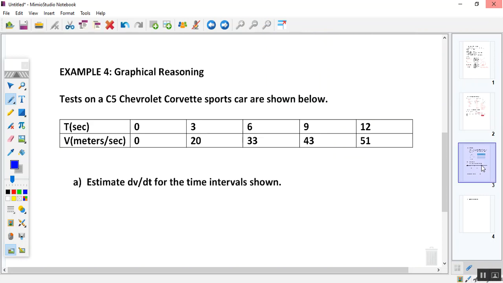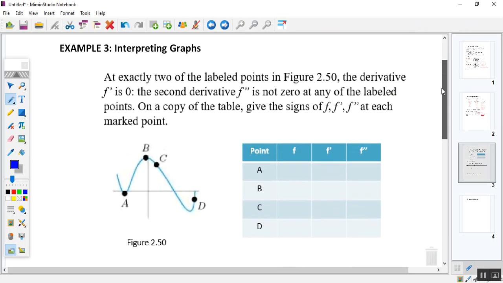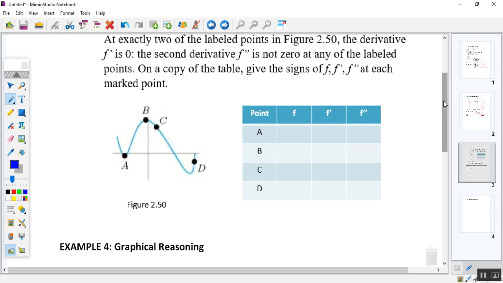Let's talk. At the top, this is a pretty important example. I want you to not worry so much about what's up here. What I do want to worry about is this graph right here. I'm going to tell you this graph here is f of x.